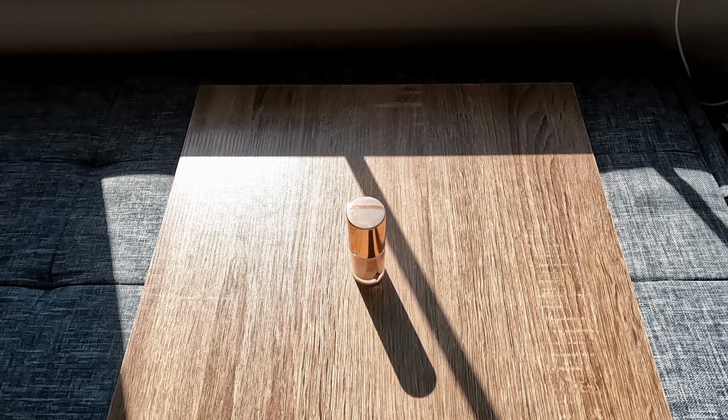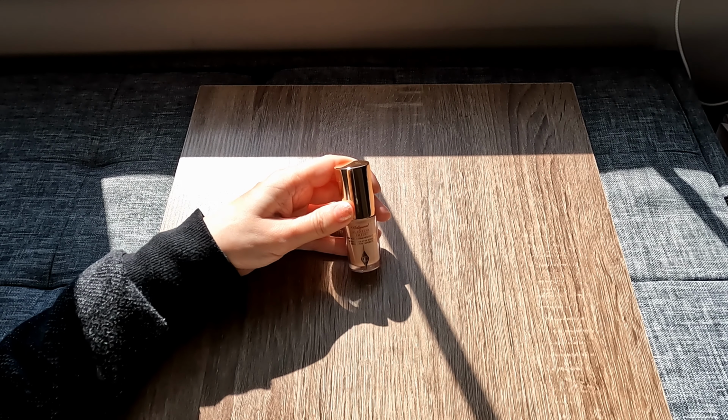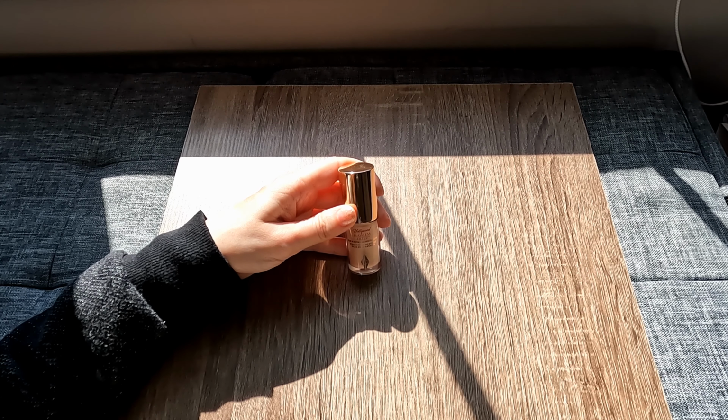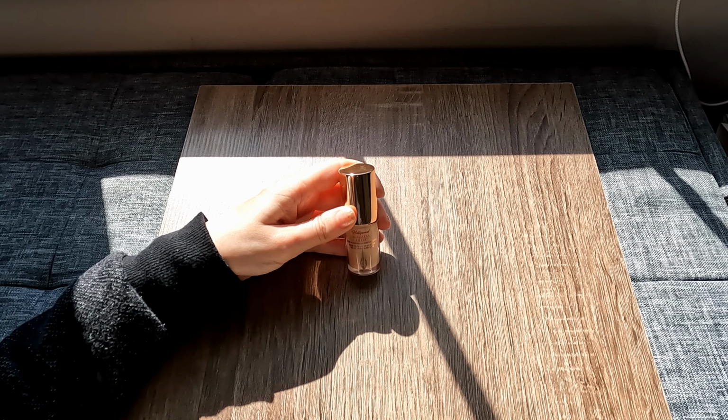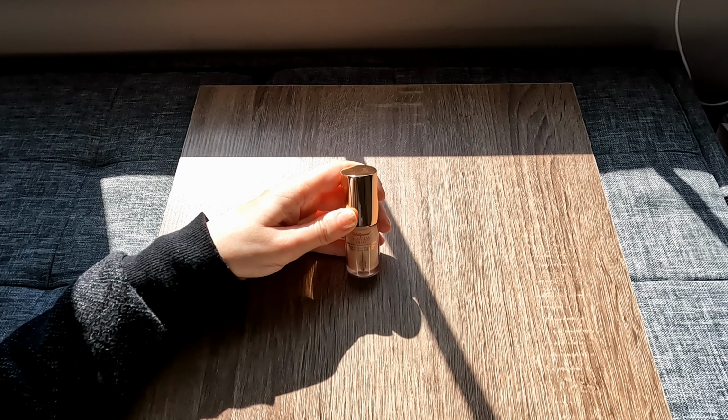The thing with this is, I suppose I fell into the hype for this. People were talking so highly of it, so I was expecting a lot more, but honestly I didn't notice much of a difference. Maybe if I tapped it on my nose I could see a slight, ever so slight sheen, but this peeled up underneath my foundation. I feel like this is the cause of that.